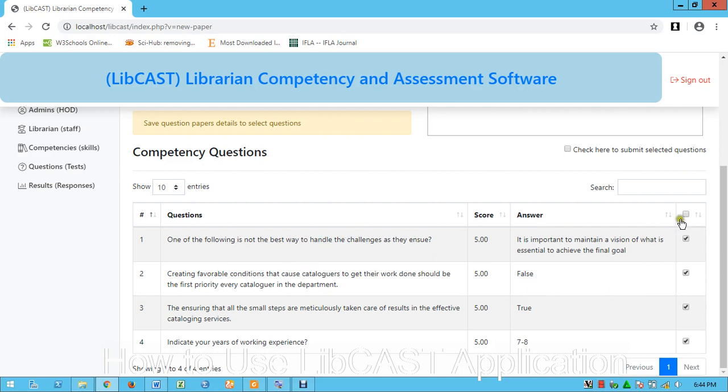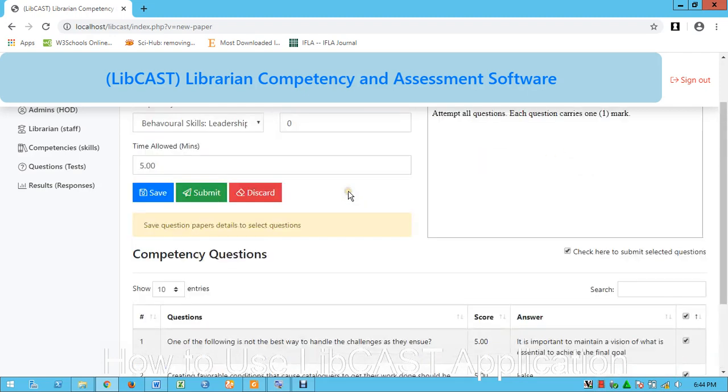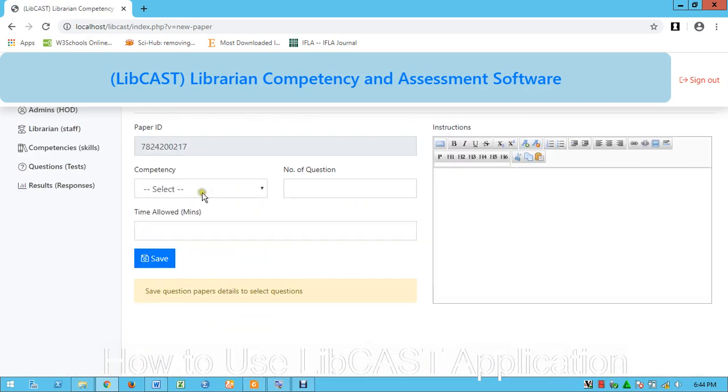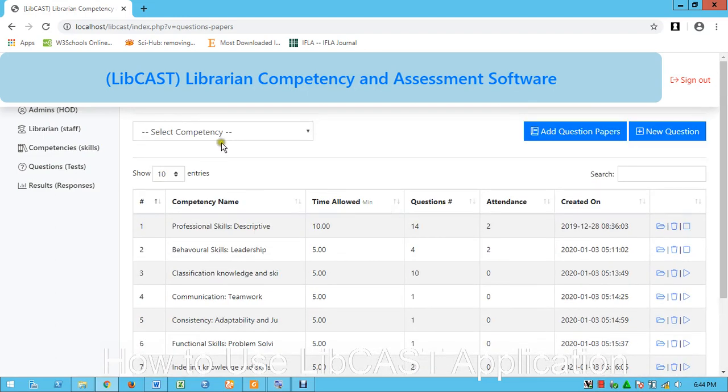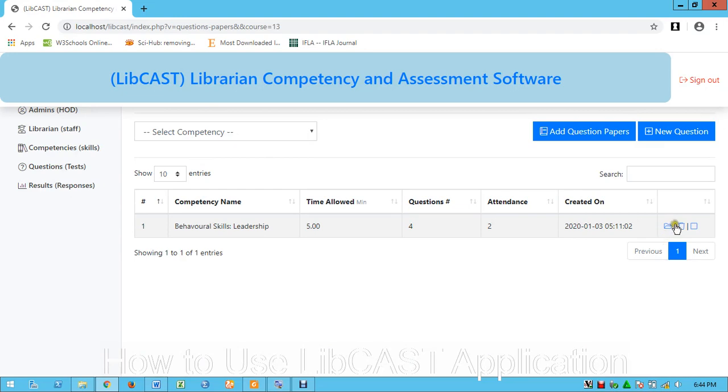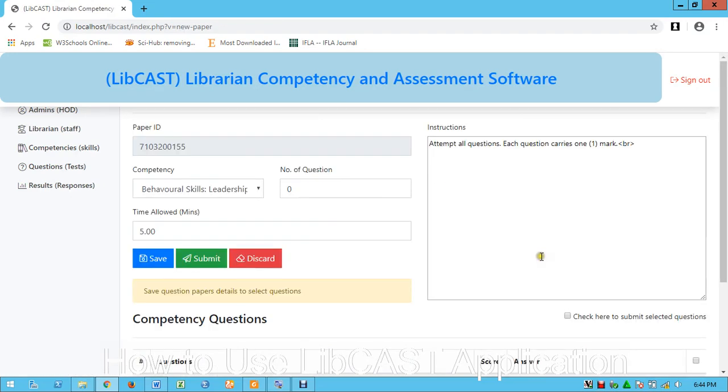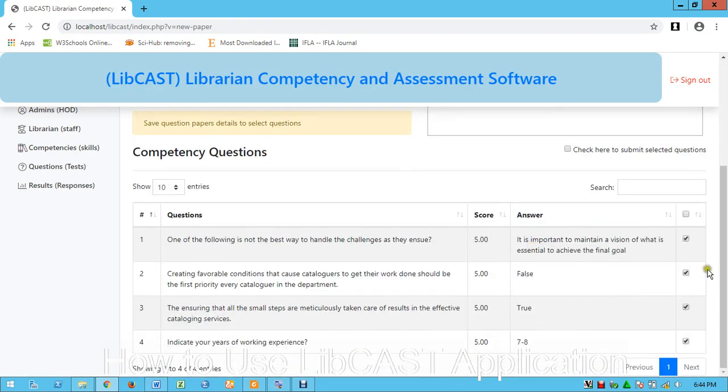Having done this, don't forget, you need to select 2 of them and go and submit. If not, it will not appear. So, as I said, assuming you have many questions, and let's assume we're working on this one, and you decide that you just want the candidate to answer only 2 questions.